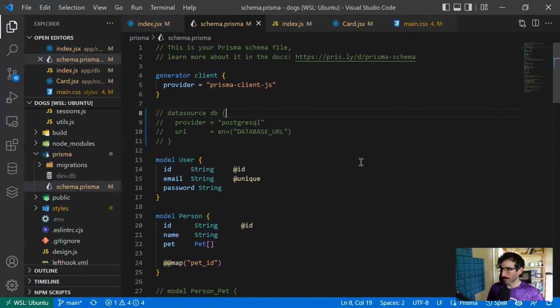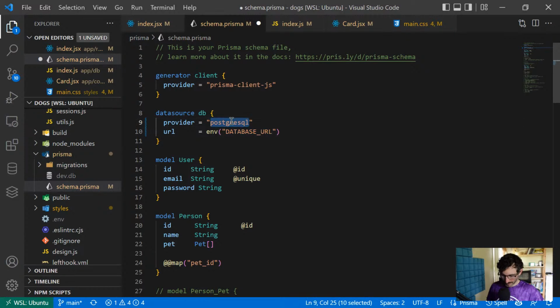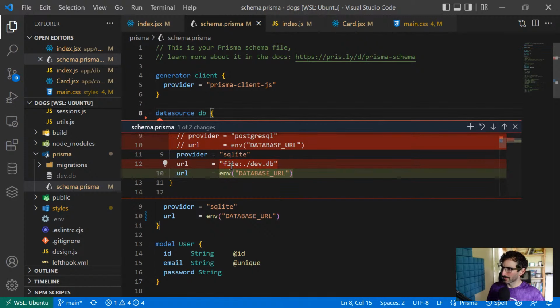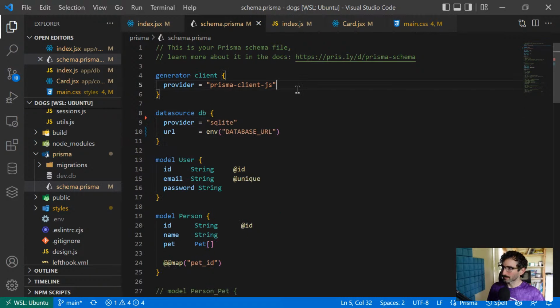Okay, so this client is working fine. This is for when I run a migration. Still don't really know what I'm doing with this. I'm going to leave it kind of how it was. We'll still use this database URL, so that stays the same, and we'll leave this as SQLite, because that's what it was, no? Yes, it was. And that got moved. Cool.